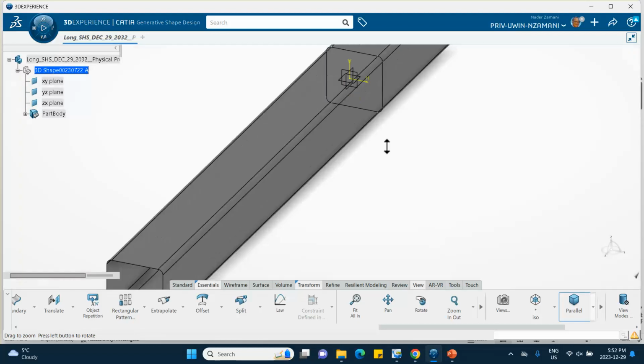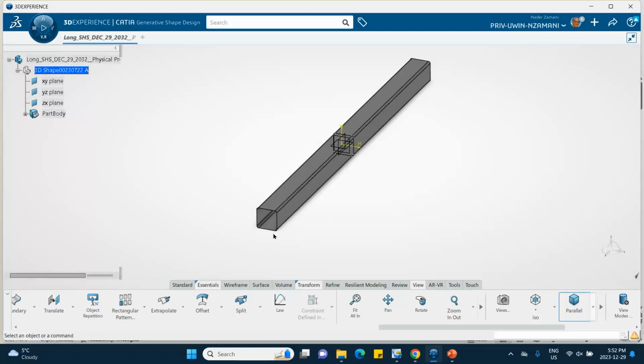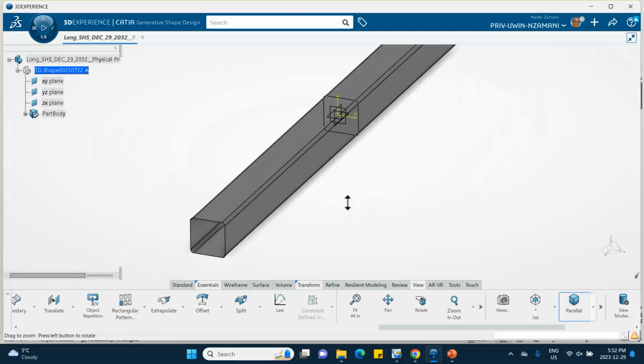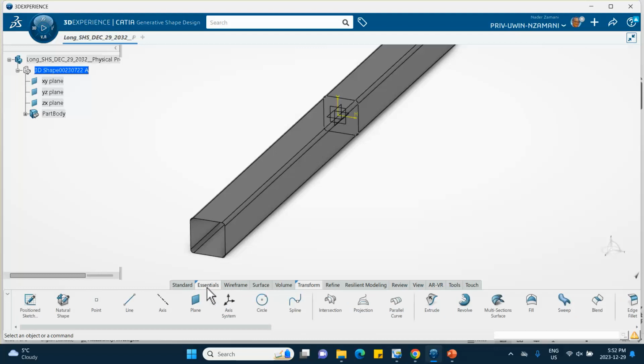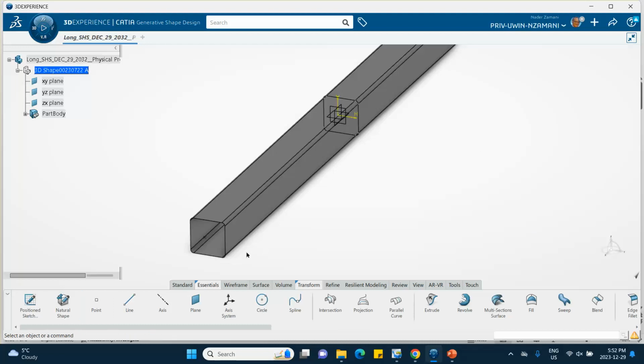Okay, there's my section. Why don't I also create my 2 points at the two extremes, because that's where the coupling is going to take place, and I'm going to put this right at the centroid of this end section. So, for example, under essential, a point, and one on this side. So 875, this was 875 plus 100. Oh, 875, so that's going to be 875. So that's going to be one reference point.